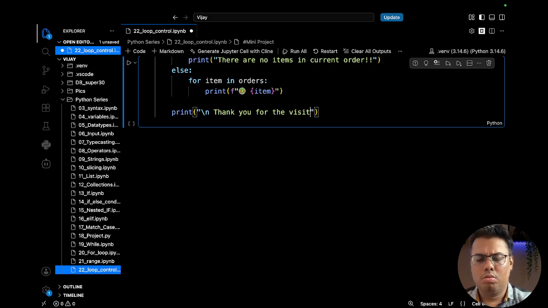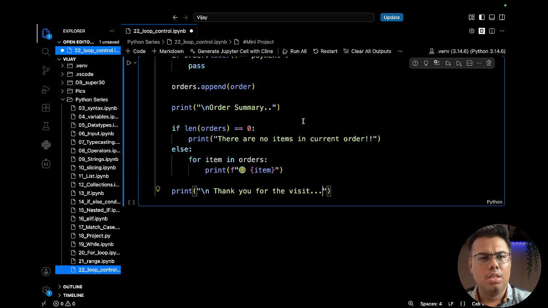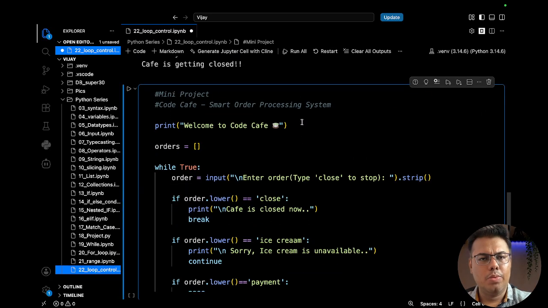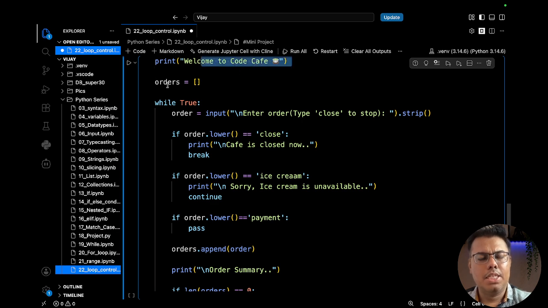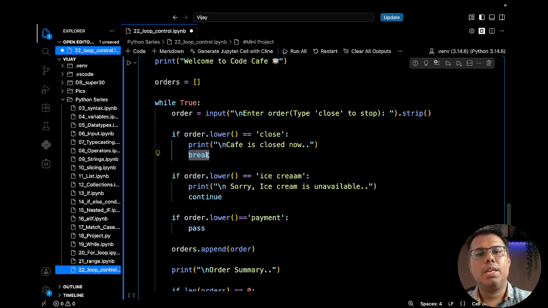Okay, so I guess all the things are done. Is there anything else we can do? What we have done: we have a welcome message, an empty list, then we are running the while true. Why are we running the while true? Until this break statement, until the customer hits a close message, till that time this will keep asking the customer for the next item in the order.